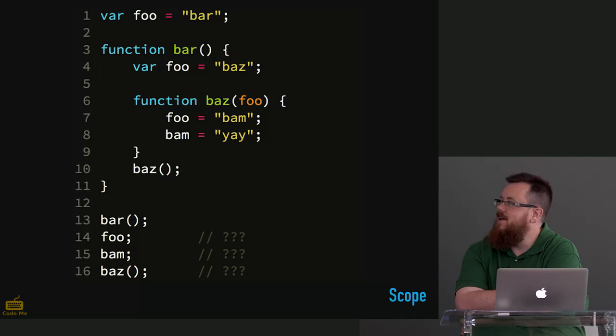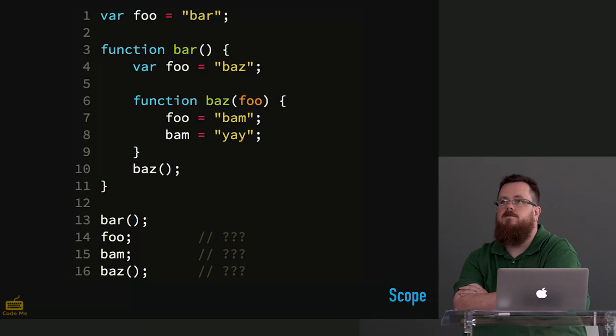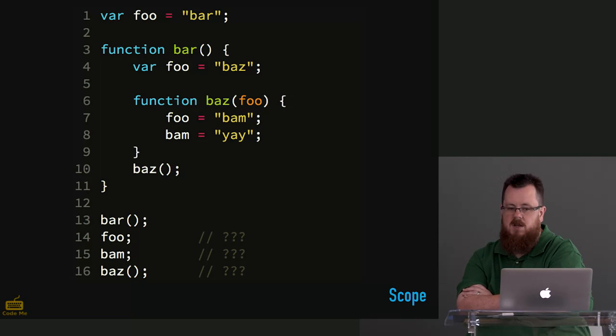So now we go to the right-hand side. We find this yay value. We assign it into the global variable BAM as opposed to a local variable. Okay? Execution finishes with line 8. That takes us back to 10. That finishes back to line 13. How does line 14 execute? Hey, global scope. I have a RHS for who? Ever heard of him? The answer is yes. We go and get his value, and it is?